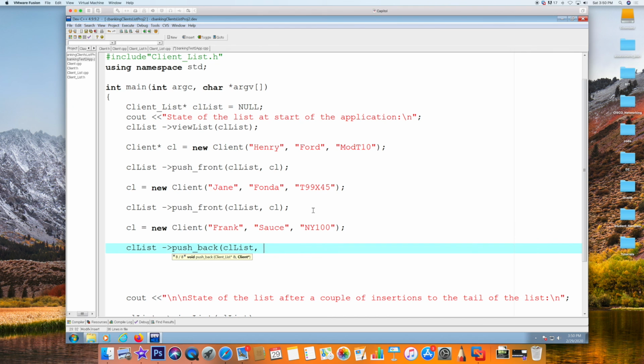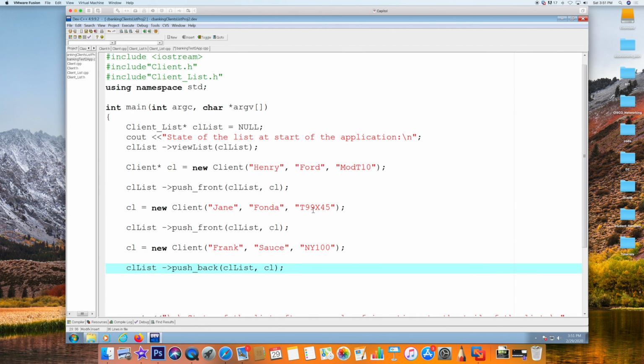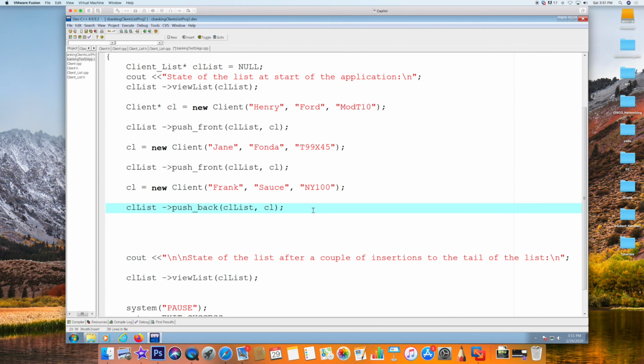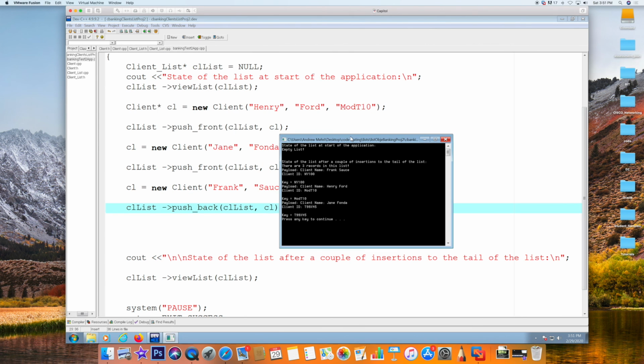Okay. Which one? CL again. And notice that's all I need to do. Because after that, we could see what the list is, and you should have 3 records based on this. But we will see that Frank sauce will be at the beginning of the list. All right, so let's see if that is true. Compile and run. And sure enough, as you could see, Frank sauce is at the beginning of the list. Henry Ford, Jane Fonda.